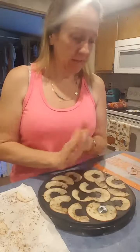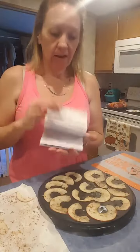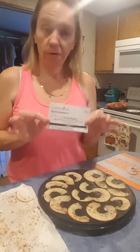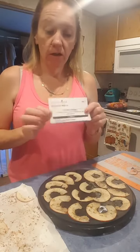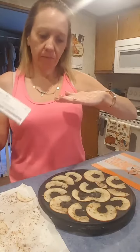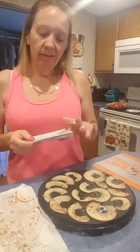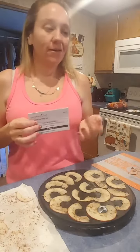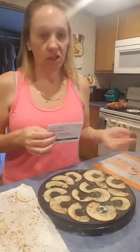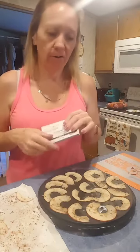Also, another quick tip: with every Pampered Chef product you get these recipe card size care and instructions kits. It's got your warranty information on there too. I keep these underneath my utensil organizer in my silverware drawer so I always know where they're at. They're quick and accessible in the kitchen — it's just a good way to keep track of them and not clutter another drawer in your house.